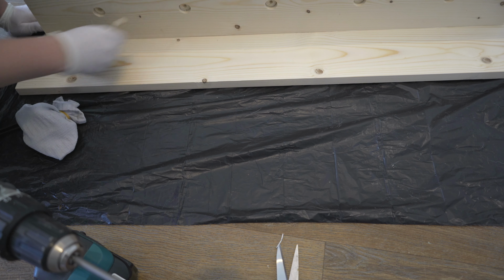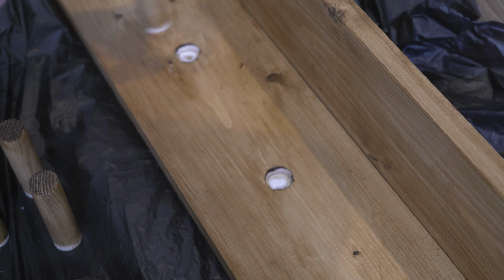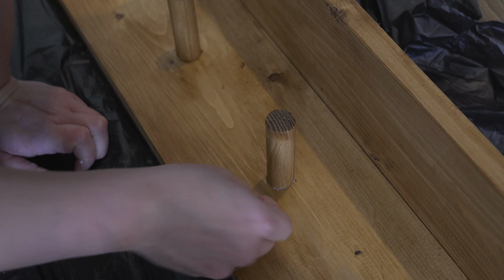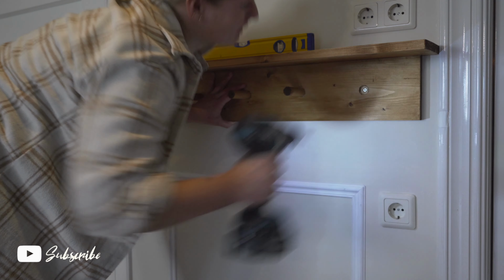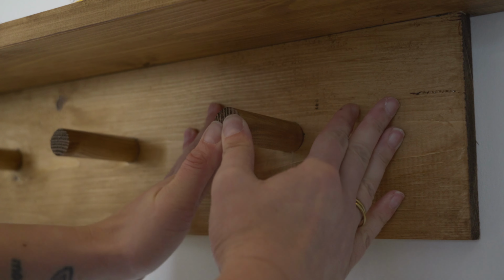I took the shelf off of the wall, I stained it, and then I glued the 3 middle pegs in place. I didn't do the outer two because I actually used those holes to screw the shelf into the wall with. So I put it back on the wall. And then I actually glued in those 2 last pegs over the screws. Now, I really, really hope that if I ever want to take this shelf down, I will still be able to get those pegs off.